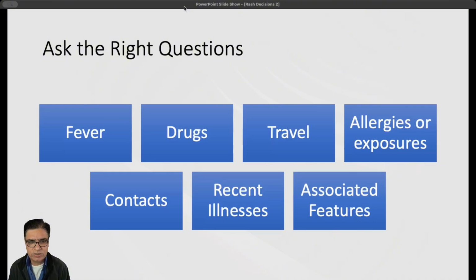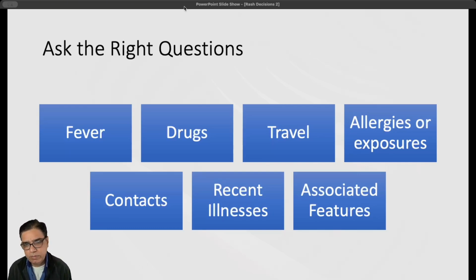You can just remember these things on the tip of your fingers. For any child who presents with a rash, the first question is whether it is associated with fever. Is there any accompanying fever before, after, or during the rash? So an element of fever, whether it's there with the rash or not, should be your first question.